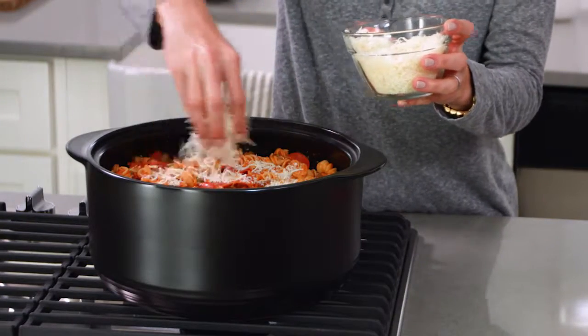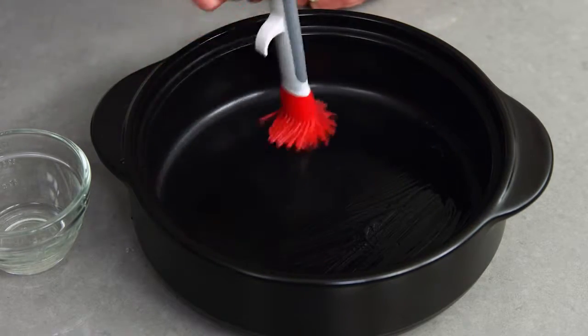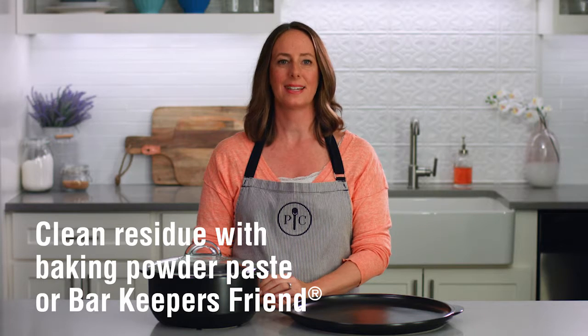Here are a couple of important things when using your Rock Croc. When you're cooking on the stovetop, make sure the bottom of your Rock Croc is covered with liquid, like stock, oil, or butter. If you use your Rock Croc a lot, you might notice some discoloration or even a little oil buildup. Don't worry — it's not your glaze coming off. It's just residues that have developed over time. You can clean it off with baking soda paste or a little Bar Keeper's Friend and a non-abrasive sponge.